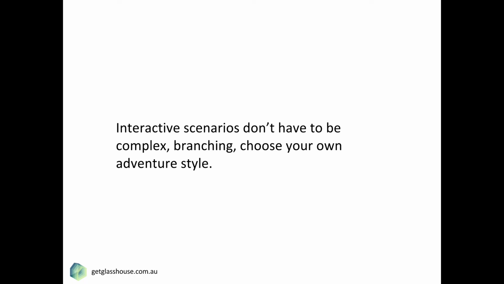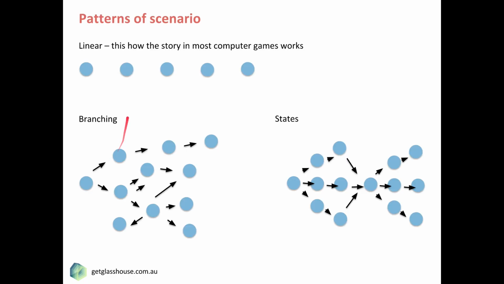But there are actually a few other different ways that you can work with scenarios as well. In actual fact, the pattern that's most often used in computer games is not that complicated branching situation. It's quite linear. You move from one spot, you might have a story sequence in between, you move to another spot, and it's actually working through all on the same quest that all gets the same outcome. The classic one that happens is a very complicated branching, which is actually, I promise you, quite a lot easier said than done to design.